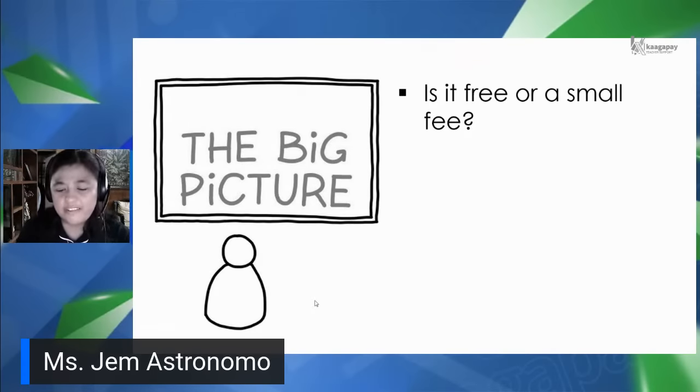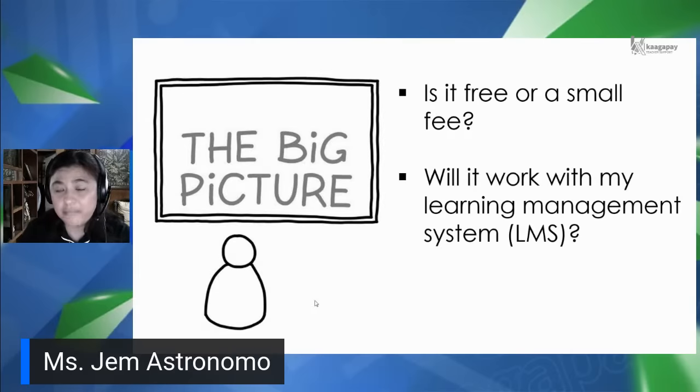So, pag nag-check ka na free siya, pwede mo na ba siya gamitin agad? So, may secondary question. Will it work with my learning management system? So, most of the learning management systems naman, you don't think of it na parang kailangan i-integrate. Like, kunwari sa Google Classroom, where you can just post, that's fine. Pero there are also integrated application programs in your Google G Suite, ano? So, like, for example, dun sa Google Slides, marami kayong makikita ng mga add-ons na pwede natin ilagay, like yung Pear Deck, yan. Pwede nyo na siyang i-integrate. So, Pear Deck, nakaiba naman talaga siya, pero it can be integrated already in your Google Slides.